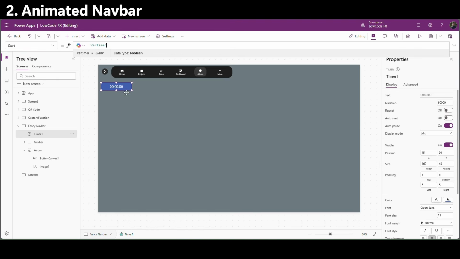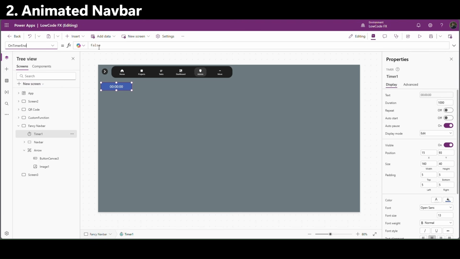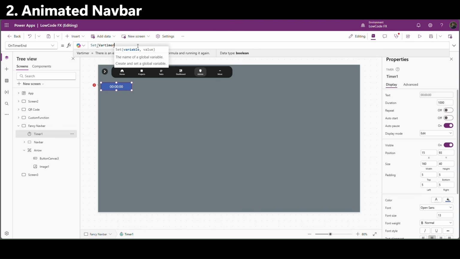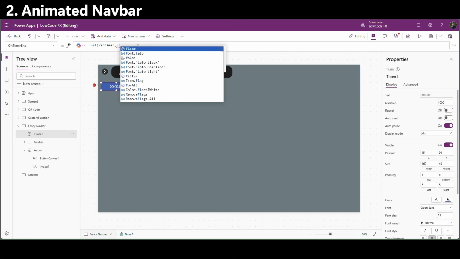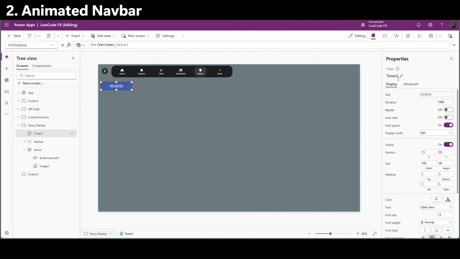Yes, and I will set duration to 1000, and on end of this timer I will reset this variable. So set timer dot false.